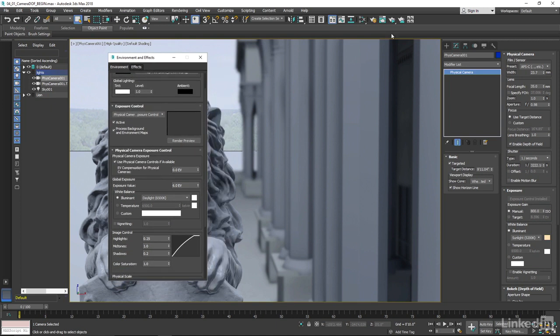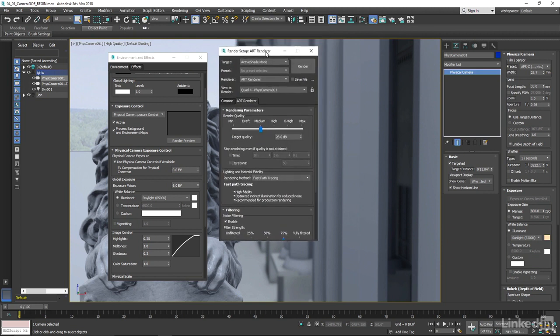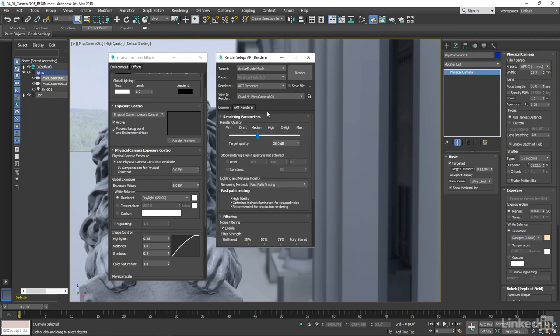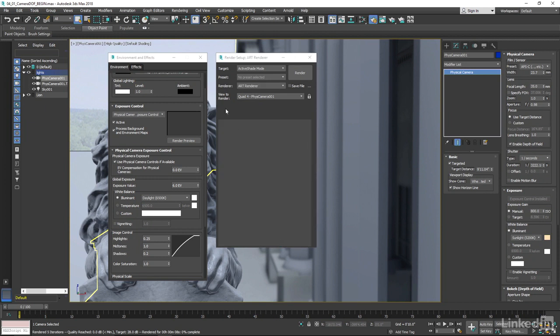To do this, I'm going to open up just a preview window, an active shade window. It's not a final render window at all. If we go to the render setup dialog box, we can see where this has been set up. If you haven't tried this out, you may want to try it out. It's not a requirement for doing this section, but it just gives us another perspective as to what we're doing. So I've set the target render to active shade mode. Originally, it was the production rendering mode. And our renderer for active shade will be the ART renderer. And rendering quality is just set to medium or draft.